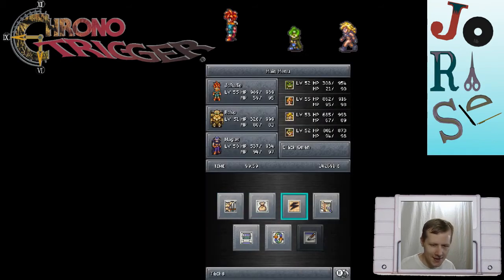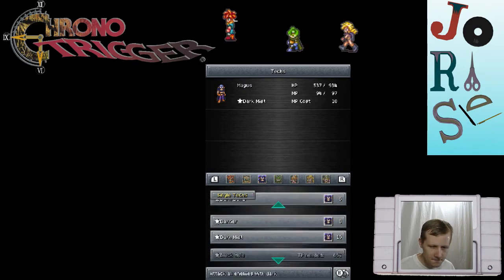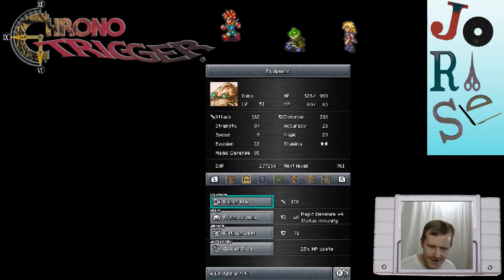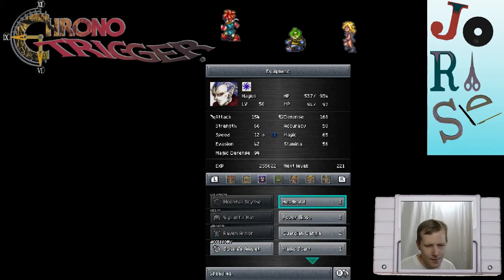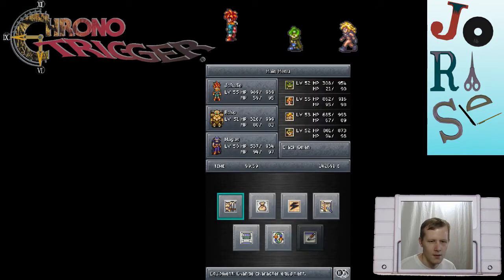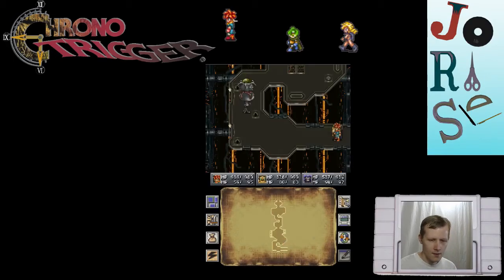Let's just check Magus now. Still has another move to learn. Before I forget, don't need that. We need a golden stud. There. On we go.